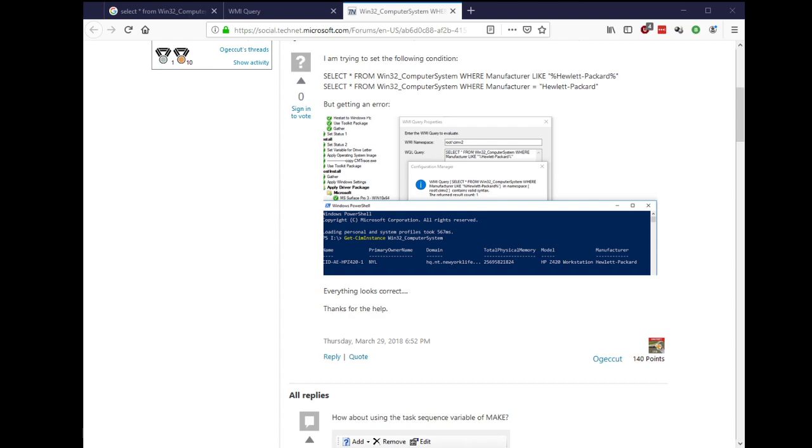Sweet. Good old Windows 7 PowerShell as well. Let's see if this works. What does that say? CIM instance. Win32 system. Okay, it doesn't work on Windows 7 version of PowerShell.